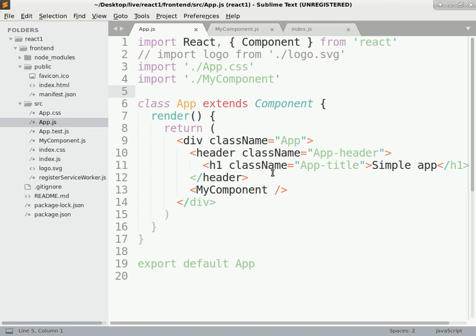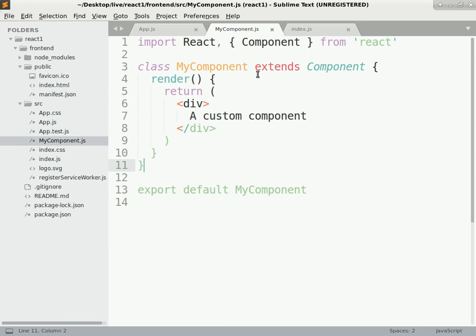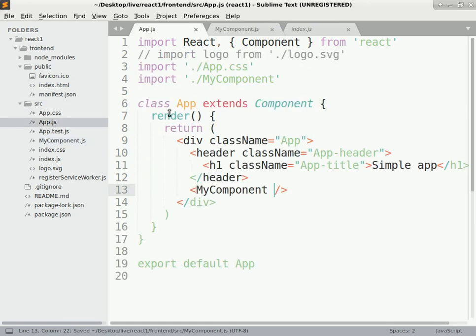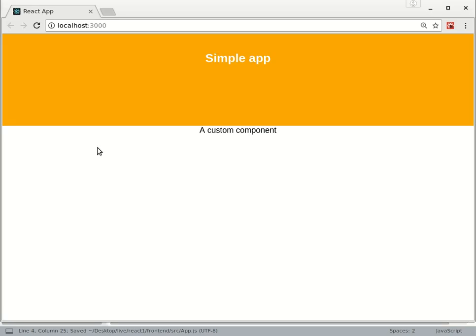Well, it should be defined. What did we do wrong? Okay, app.js. Oh, we've written something wrong. So it's import my component from my component. Let me set the custom component. So that's how I would enter a component.